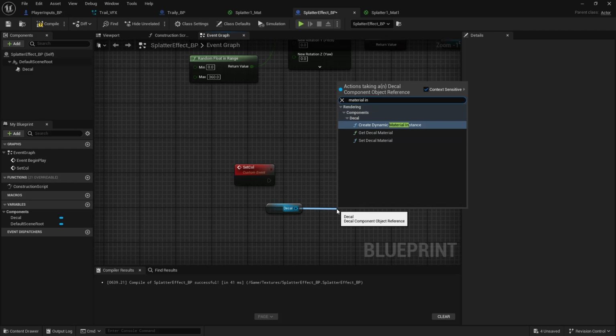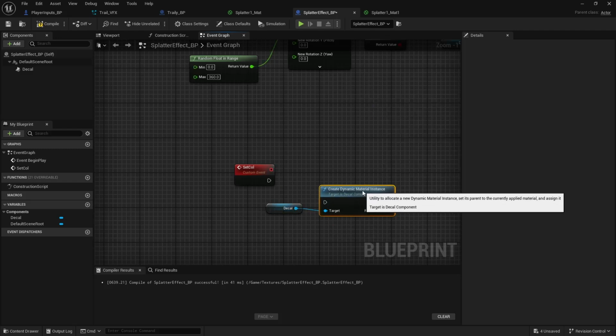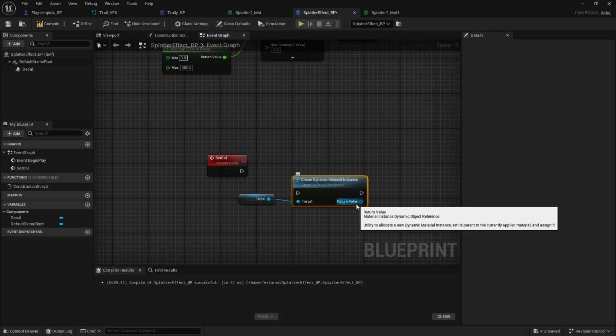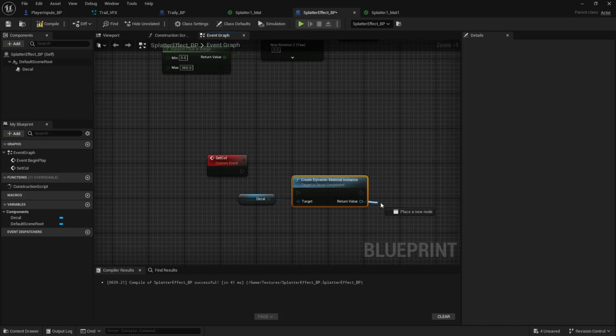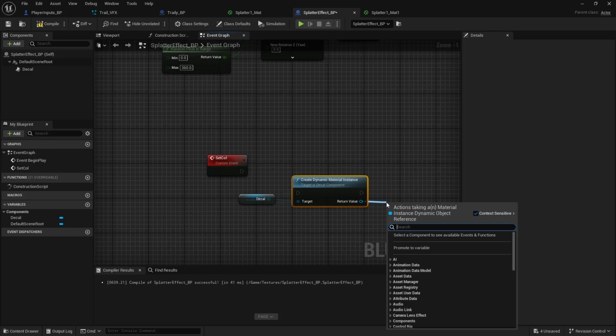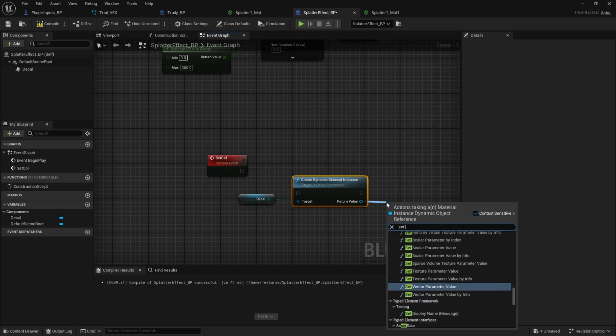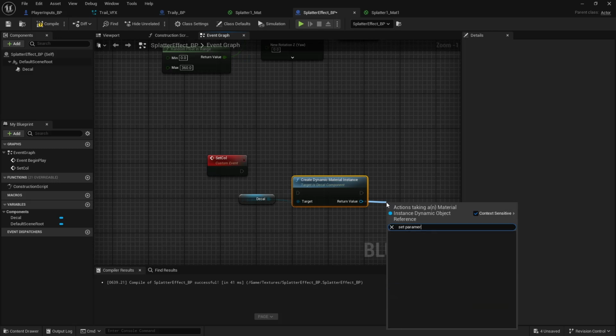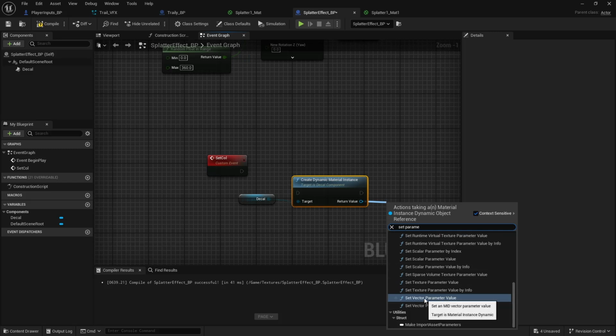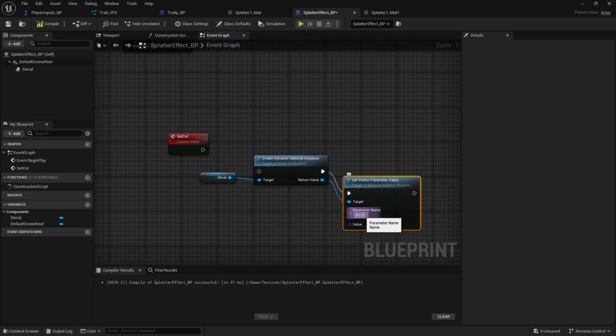Material instance. Create a material instance. And then can we set the parameter in this? Set vector parameter. Col.